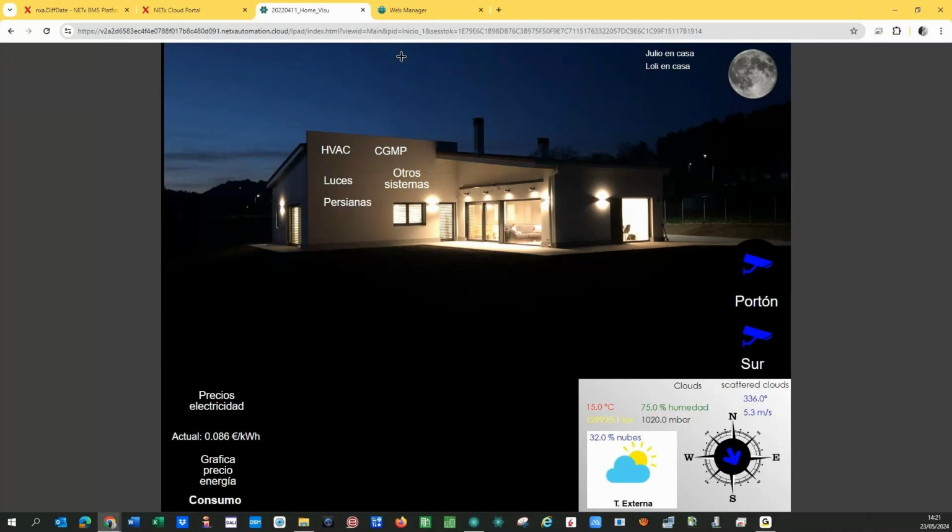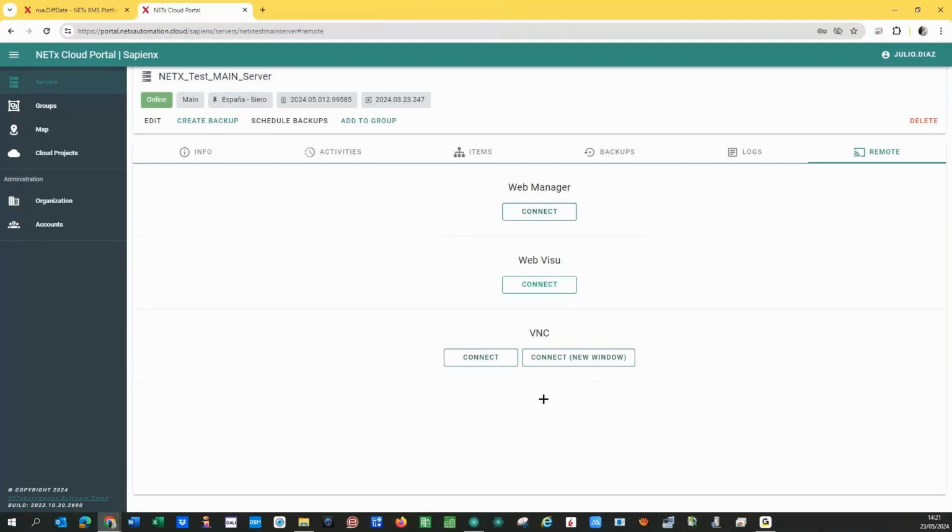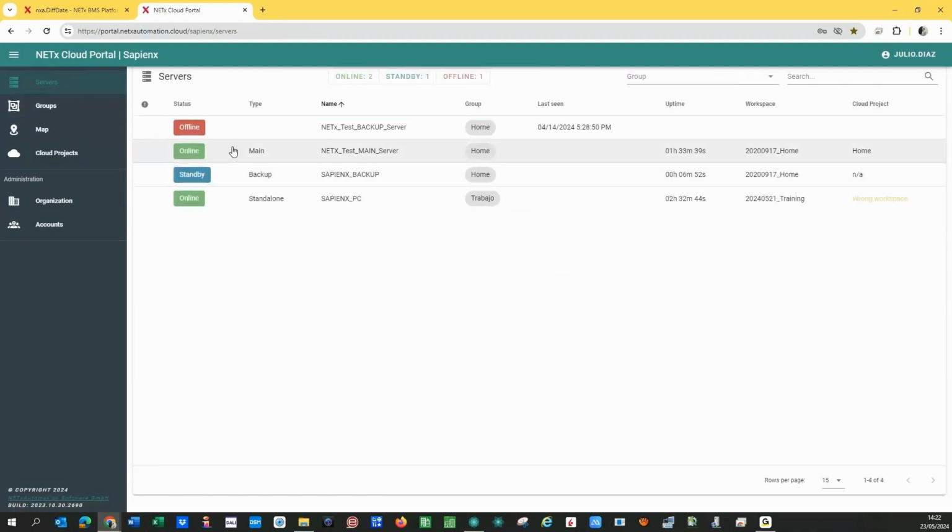Now, just an example, but not only the web manager of visualization. I can close these connections, but I can also connect using a VNC connection. The loopback connection is not enabled, but it's possible to open a VNC client to the server, the home server.